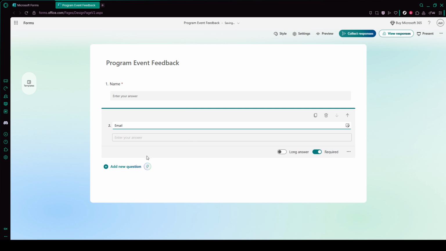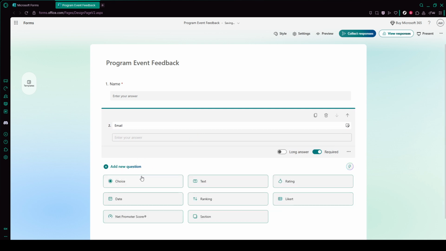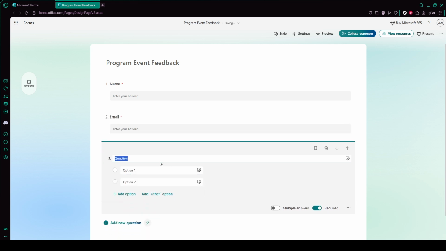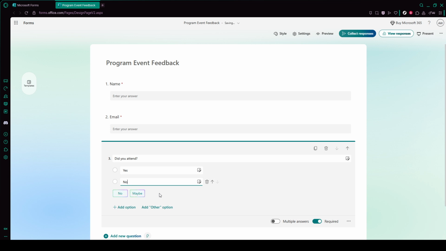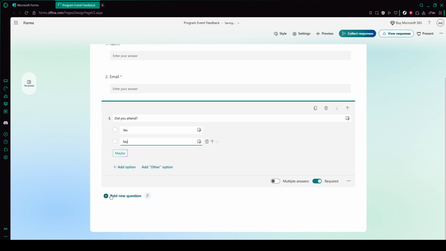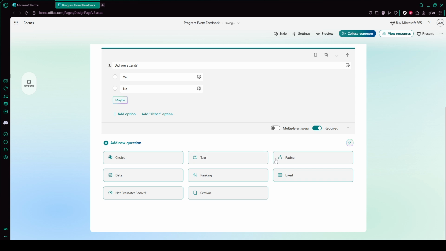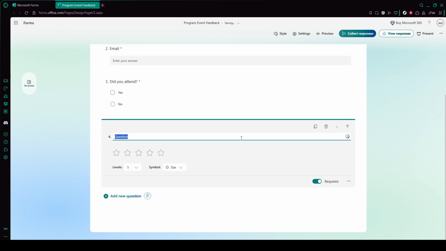To add a question, click the option to add a new question, and you'll be prompted to choose a question type. Microsoft Forms offers several types, and choosing the right one makes your data easier to review later. For open-ended answers, use the text question type. This is great for names, short responses, or detailed feedback. If you want people to pick from a list of options, choose the choice type. You can list several possible answers, and respondents can select one or more depending on how you configure it. For opinions or satisfaction levels, the rating type works well. This usually shows stars or numbers so people can rate something on a scale.